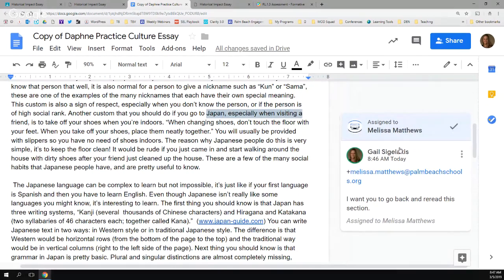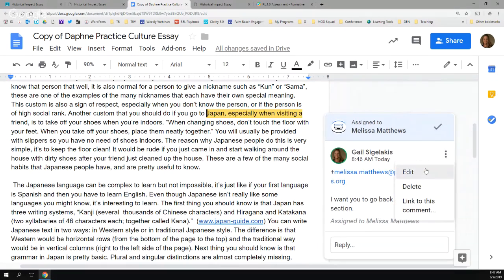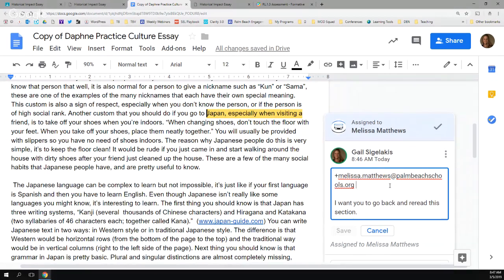Yep. So any other things for that, like the plus? I think they will get an email, so they won't have to go back and wait for this. If you do that plus, it emails them. Yep. So that's Google Classroom. You can do more than one person in there as well, if you need to, which is nice. Yeah, you can just keep going if it's a group of kids working on the same thing.